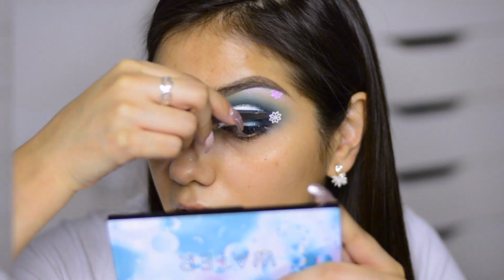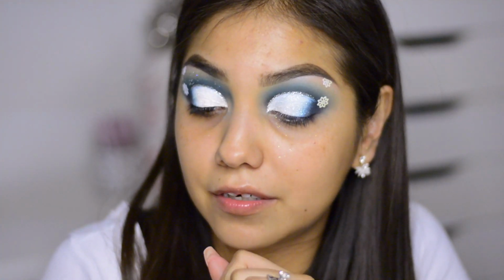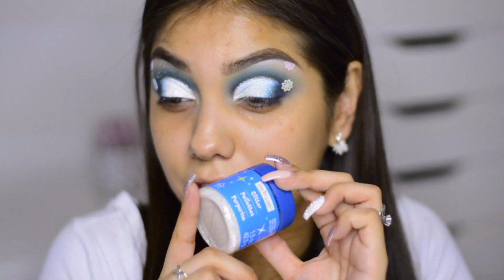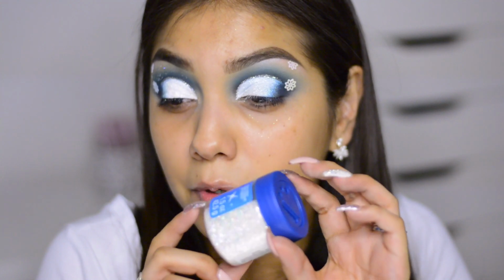And we're going to apply it right here. The next step I want to add, I mean you could totally just stop at this point, I just wanted to add more detail. I'm going to be grabbing chunky glitter, and this is by Creatology. I got this at Michael's. It kind of looks white, but it has reflex of green, blue, pink, purple.